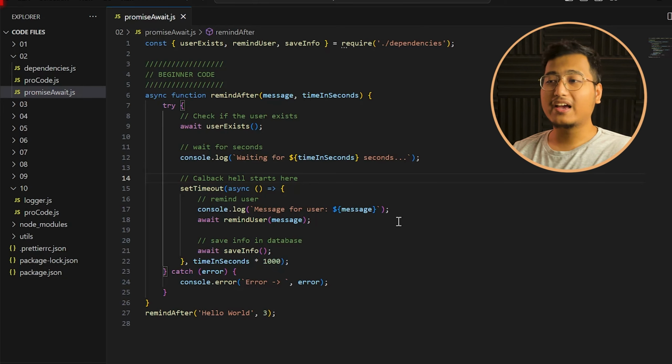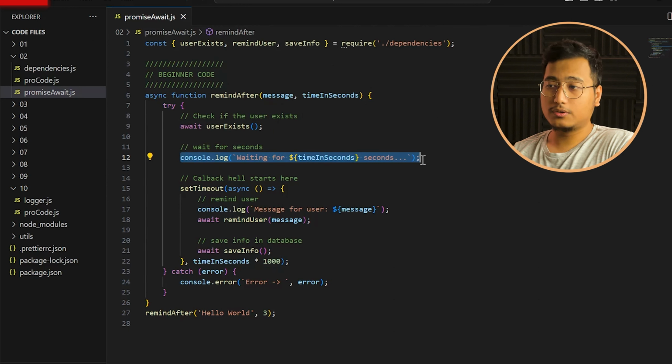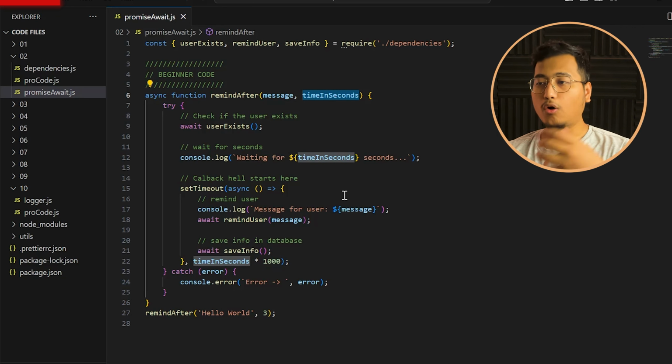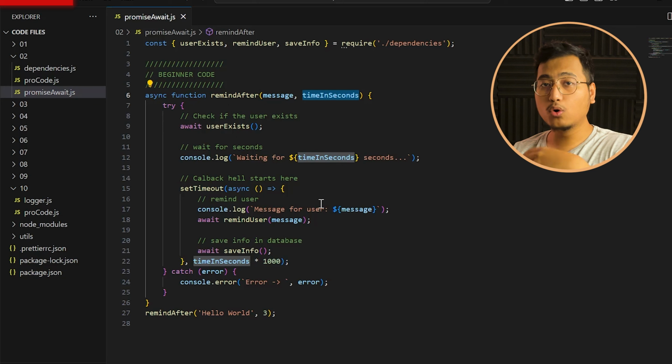So imagine that we have another function handling an API request, right? And I'll just walk you through what this function does. So what we have is a check just to check if the user exists. And then we need to implement some kind of a timeout. As you can see, we have a section here that is waiting for a couple of seconds, and the seconds is basically passed in the function. Now, how do you implement something like this? Because after you wait, you apparently have to run more code after it, right?